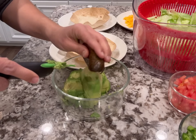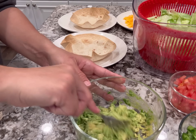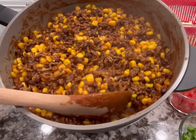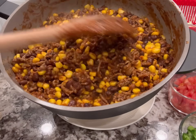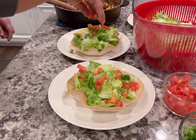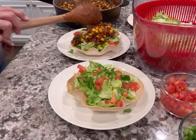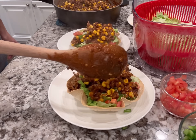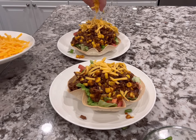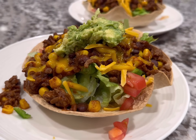Next I'm going to smash my avocado so it's easier to place on the bowls. I use my fancy little avocado tool because I actually got an injury from using a knife to get the seed out, so I don't do that anymore. Then I add the lettuce into the taco bowls and add some diced green bell peppers, diced tomatoes, and green onions — but you can use any toppings you like or omit any of these. Just add that taco mix on top and some shredded cheese and that smashed avocado. Super easy, so delicious — I highly recommend giving this one a try.